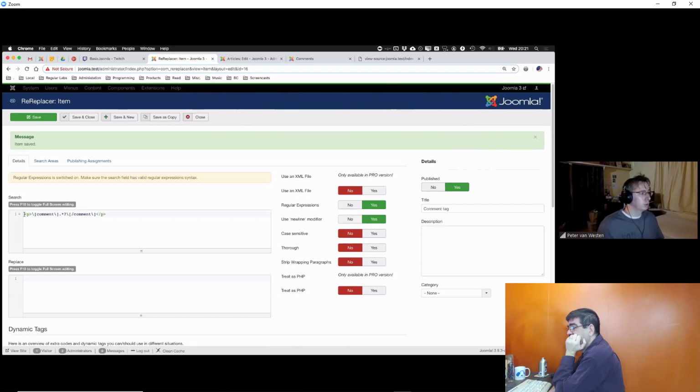So we can do the start and the end p tag, but we want them conditional, so they don't have to be there. So you can also use it in the middle of a sentence. And what you do is you group it and put a question mark behind it. Grouping it by doing the parentheses, a question mark makes it optional. So if it's there, it's grabbing it and replacing it with nothing. So the whole thing gets replaced with nothing.